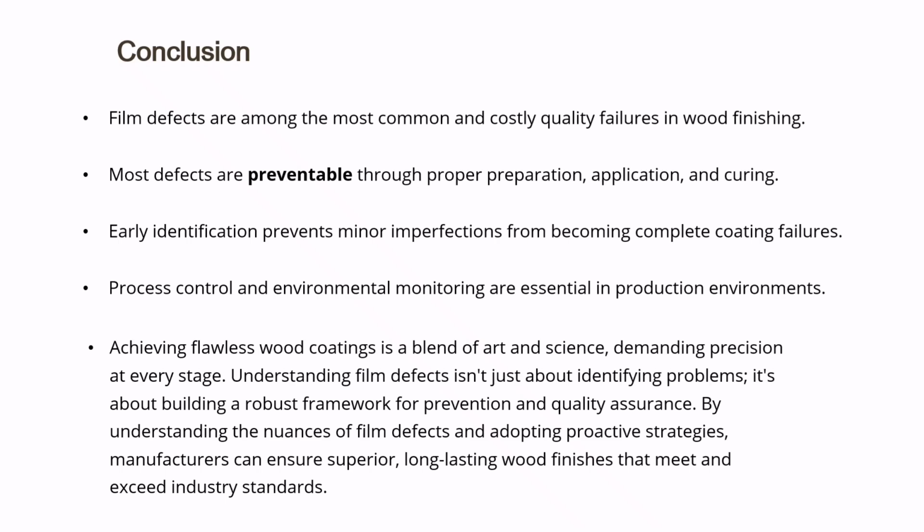At the same time, process control and environmental monitoring are essential for maintaining consistency in production. Ultimately, achieving a flawless wood finish requires a combination of technical knowledge, precision, and continuous quality control. By understanding and preventing film defects, manufacturers can produce durable and high-quality finishes that meet industry standards.